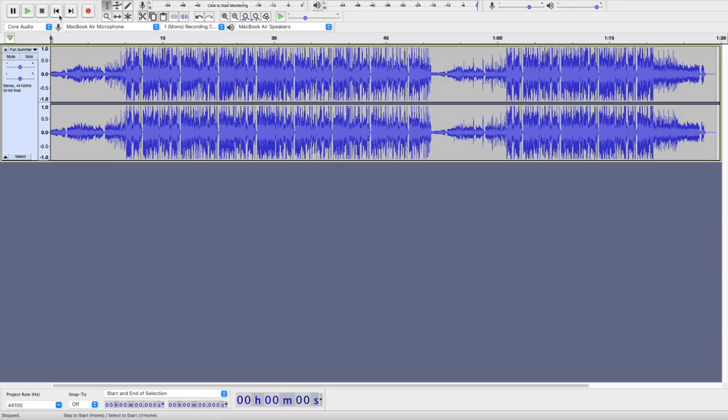Up here at the top, you've got a lot of controls. Now, don't worry too much about the majority of these. The only buttons I'm interested in are these ones here: pause, play, stop, to the back, to the front, and record. And then we've got a few here, of which I generally only use 3. You've got this I, which is your selection tool. You've got a zoom in, zoom out tool. And then you've got a time shift tool, which I really think of as just a mouse, right? It's for picking up things and moving things, so dragging and dropping.